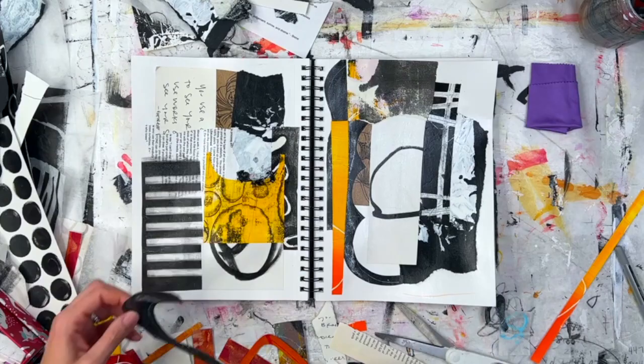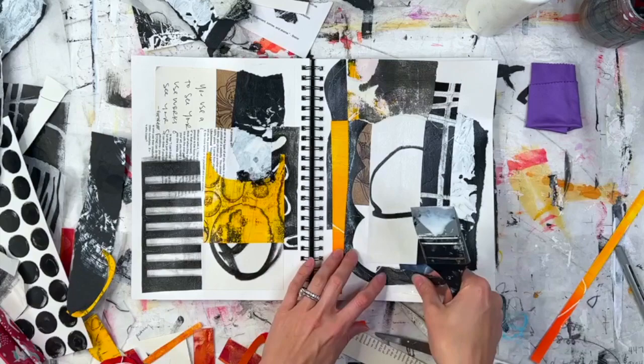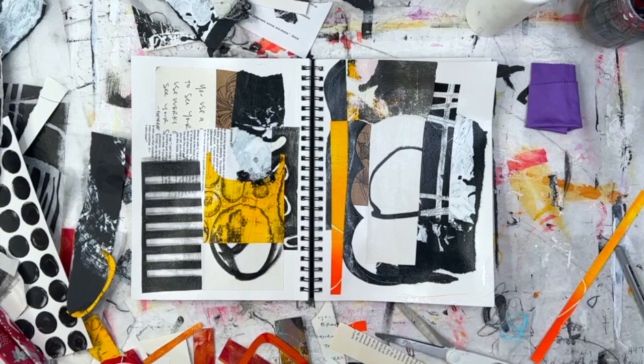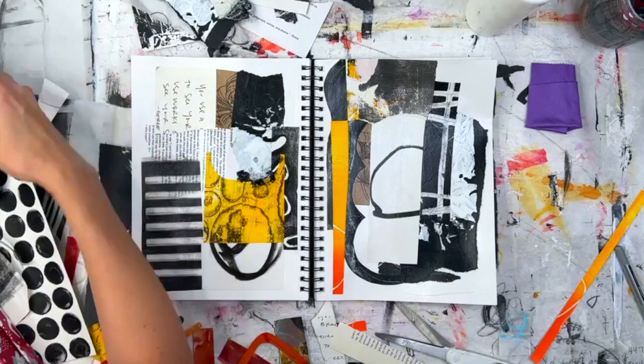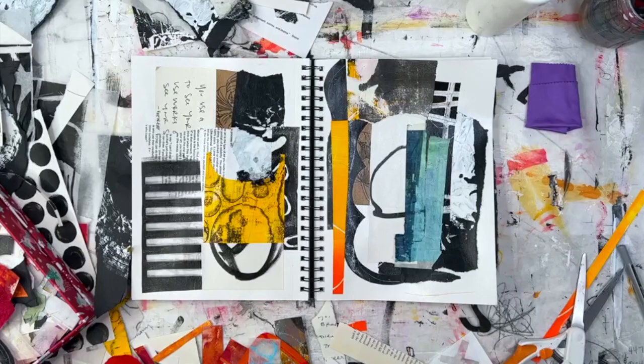You'll notice I don't always blow dry my work if I'm putting thin papers on with collage, like tissue paper, because those dry fast enough on their own. The yellow piece was a thicker piece of paper. In order to get it to lay down, I needed to put a decent amount of gloss medium. So I just wanted to make sure it was down and dry before I moved on.